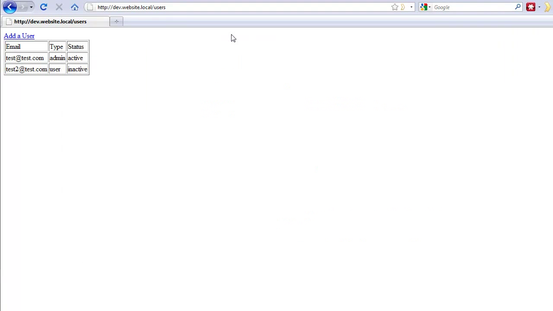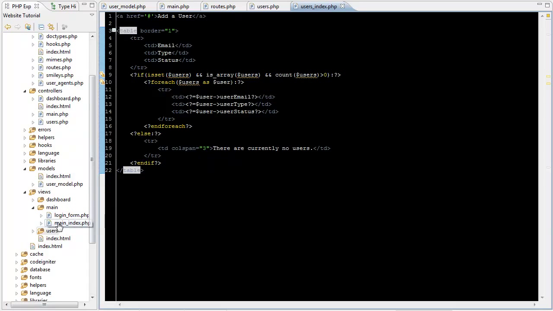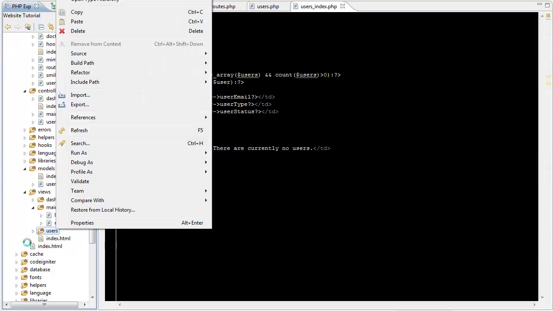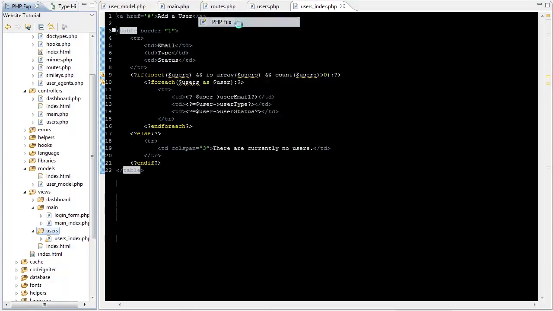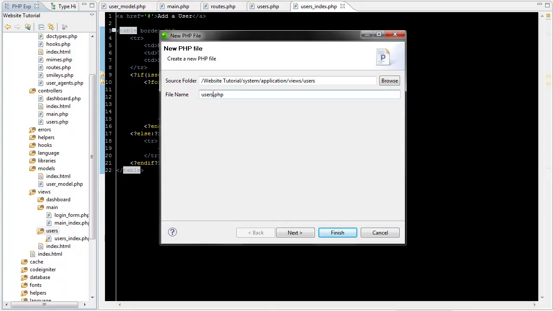Now we need to be able to add new users. So we'll go down here in the users views and click new PHP file, users, add form.